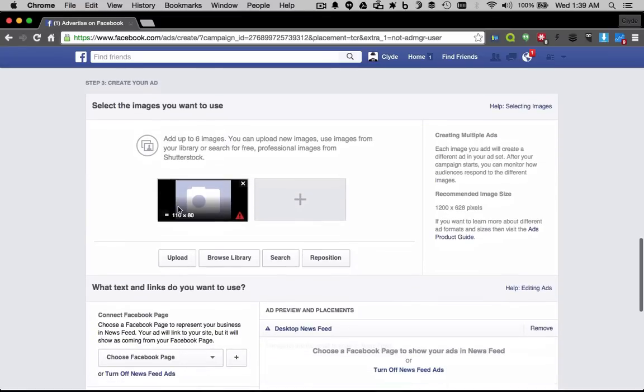For your images, like I said, the images will show up on mobile phones. It will show up in large desktops. It will show up in, what do you call it, laptop screens and tablets, and whatever devices that have access to Facebook.